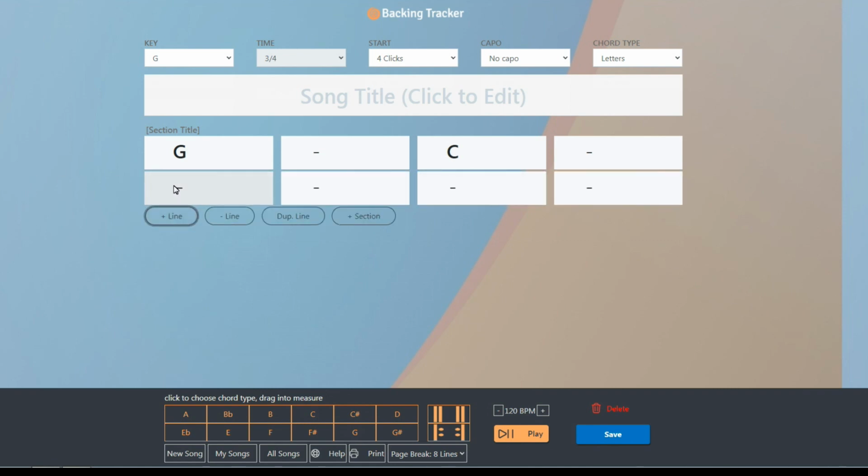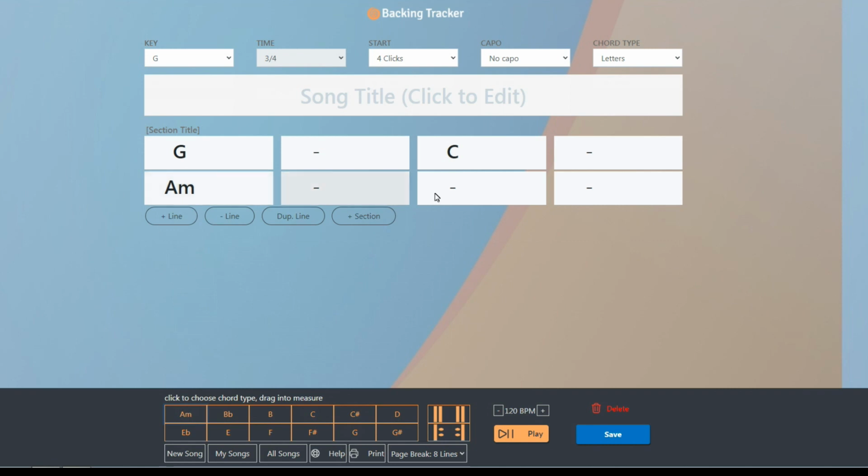Let's say we want our song to go to A minor here on the beginning of the 2nd bar. Then we're going to go down to the A, click it, select A minor. Notice that will stay what you chose it until you change it. Now we're going to do the same process, left click and drag up into that bar.